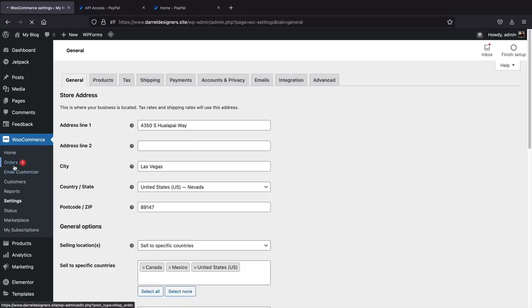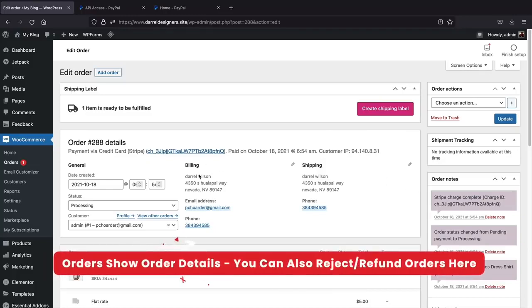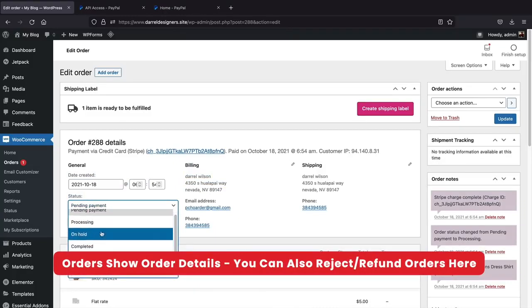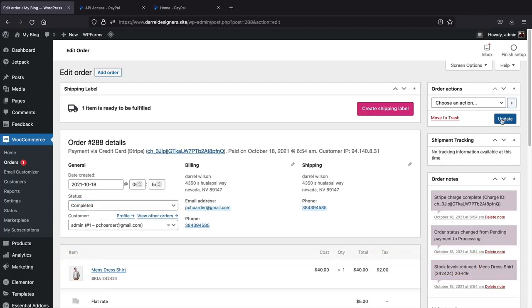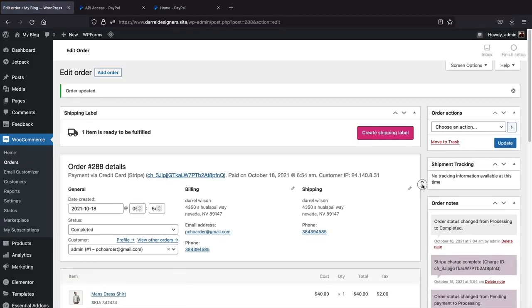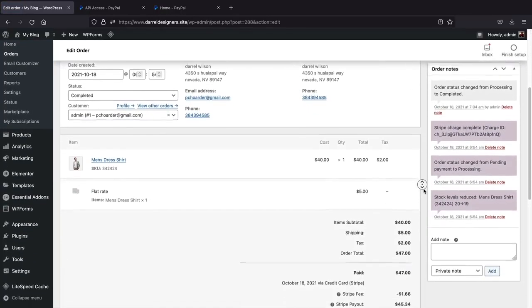There are some other things that you want to check out, like for example, your orders tab. So this is like the general overview about your order. So you'll see that we have this shipping information. You can change this to pending payments or processing or completed, whatever you want to set that to. And then you'll click on update, and that'll kind of let your other admins know that, all right, the status is done. The product is now complete. Everything's good to go. Also, if we scroll down here, you'll see the order notes, the price.